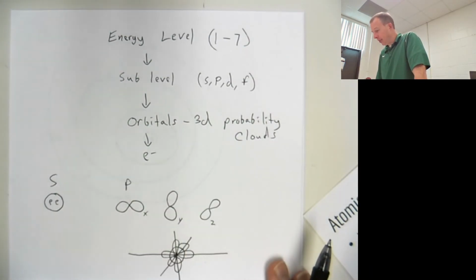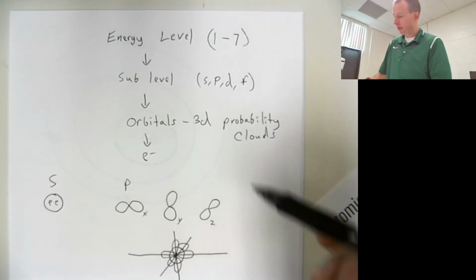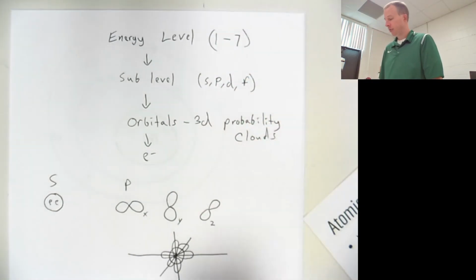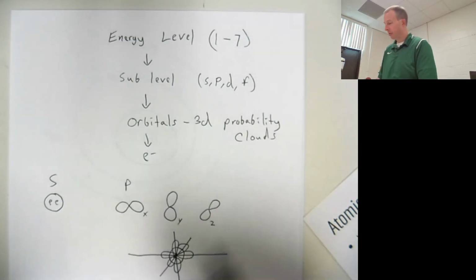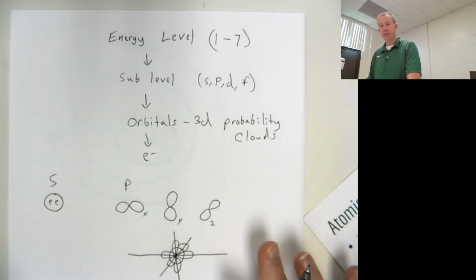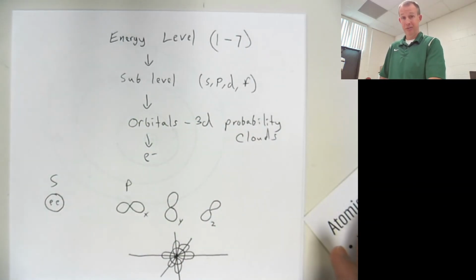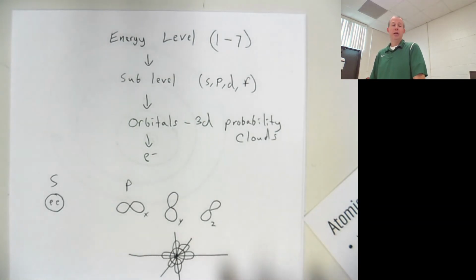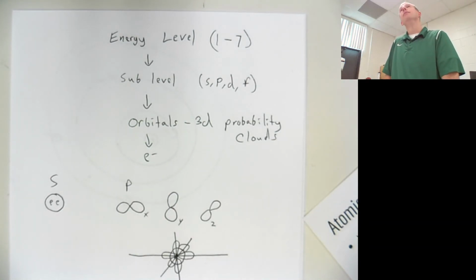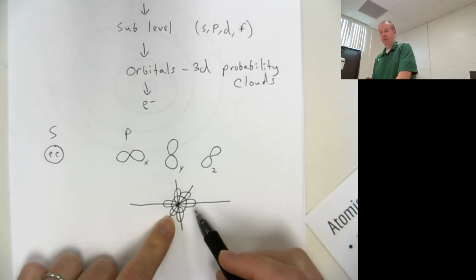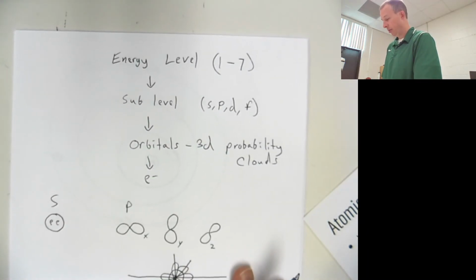But you got your orbitals are 3-dimensional probability clouds. The general organization that this goes, it goes energy level, sublevel, down to orbitals, and electrons. Now, you're going to do this whole electron address activity, which is going to give you the specifics. There's another video I have on there that shows you a 3D model of what the orbitals all look like stuck together around a nucleus, kind of like this, but done better because it's modeled out.